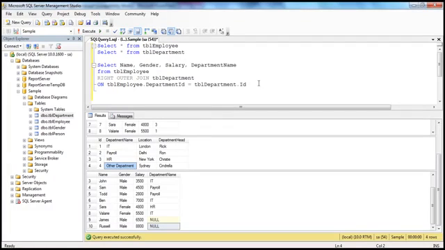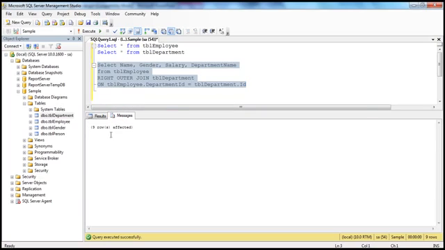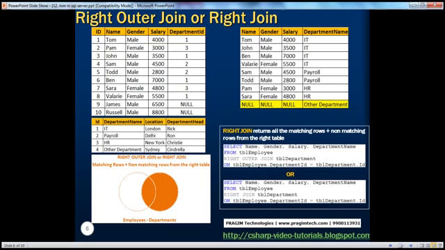Using right outer join. So when we execute this, we should get around 9 records. So 9 records. Look at this, all the matching rows until Sarah we have got, and the other department row. Okay, and if you look at the name, gender and salary columns, they are null. Why? Because no employee is assigned to this department, so obviously you will not have any name, gender or salary. So whenever you want to return all the matching rows between both the tables involved in a join plus non-matching rows from the right table, that's when we go for right outer join.